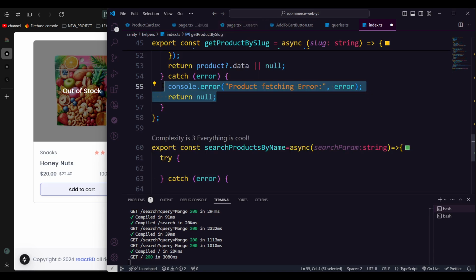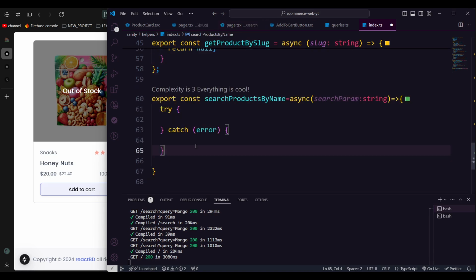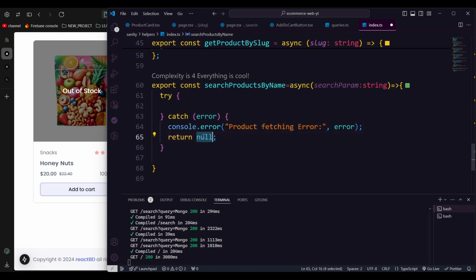In the try catch we're gonna similarly put an action. This one, instead of null, will return an empty array, and we're gonna say error fetching product by name.